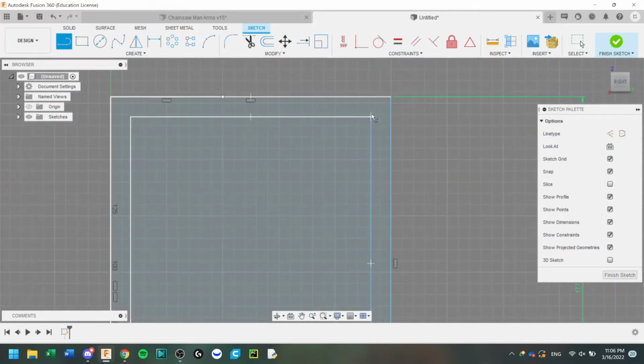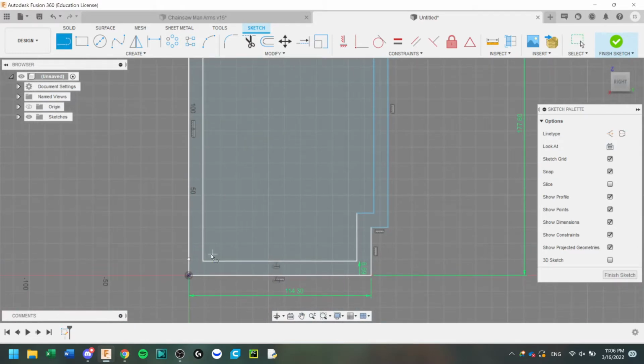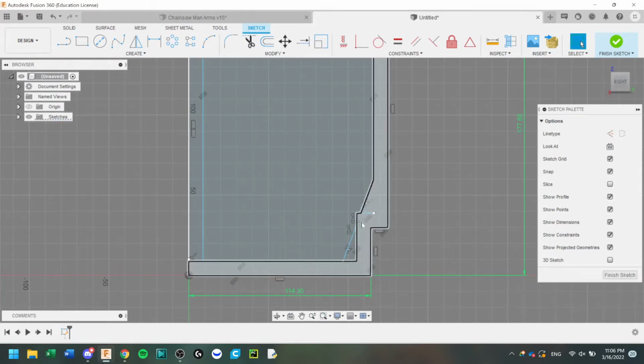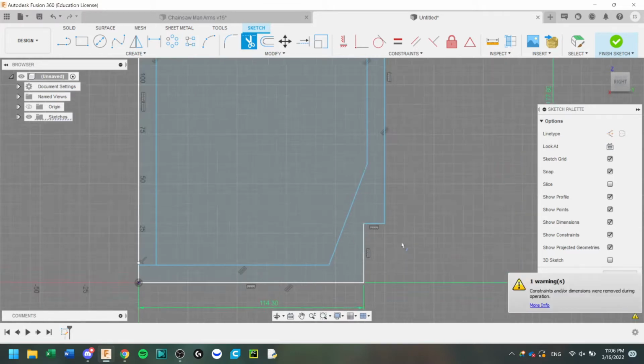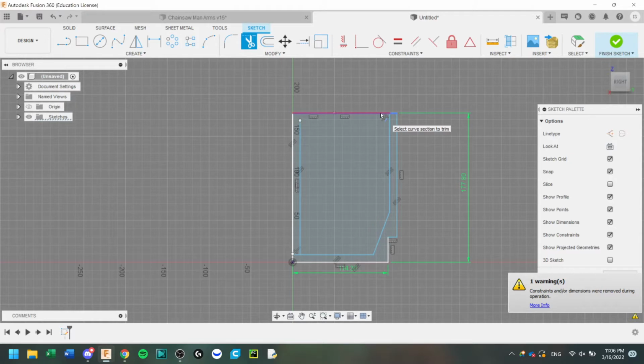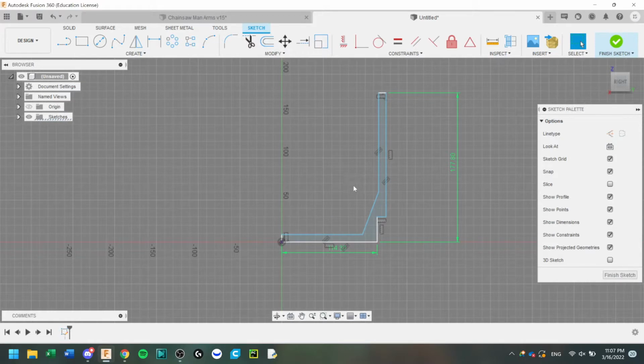You'll see here that I'm going through and offsetting things. This is going to set the overall thickness of the pot. I'm adding some extra lines, some diagonals on the inside. This is going to add some structural stability, help keep things nice and watertight. Also, since that's going to be revolved, that's actually going to be a curved, almost chamfered edge on the inside of the pot once it prints out later on.